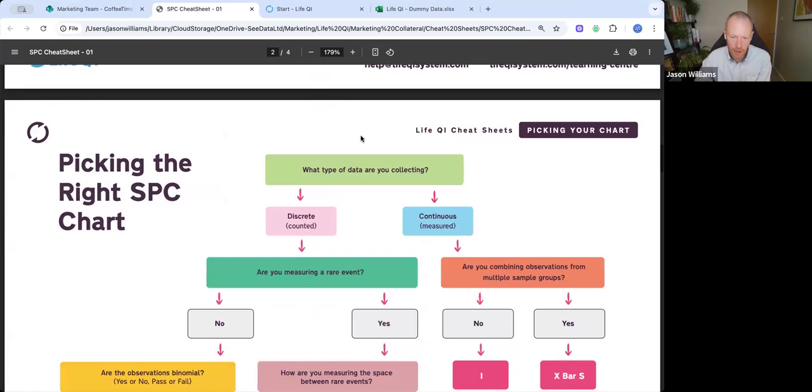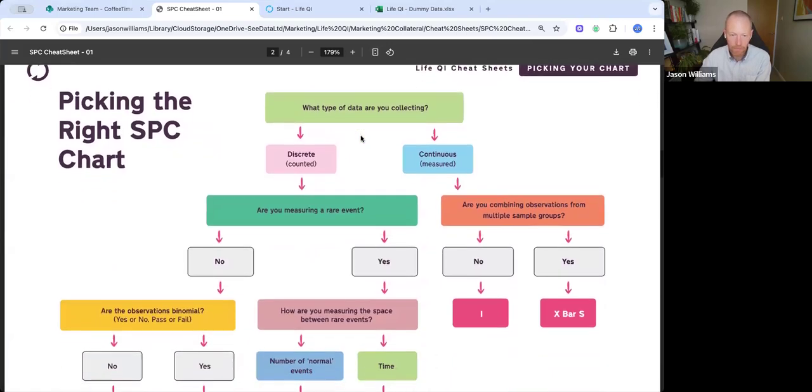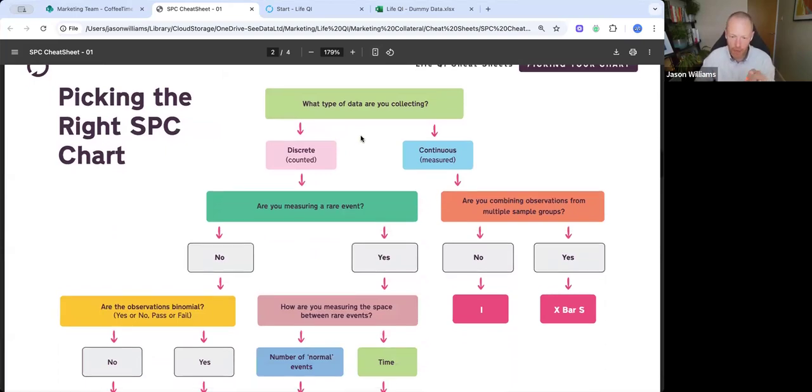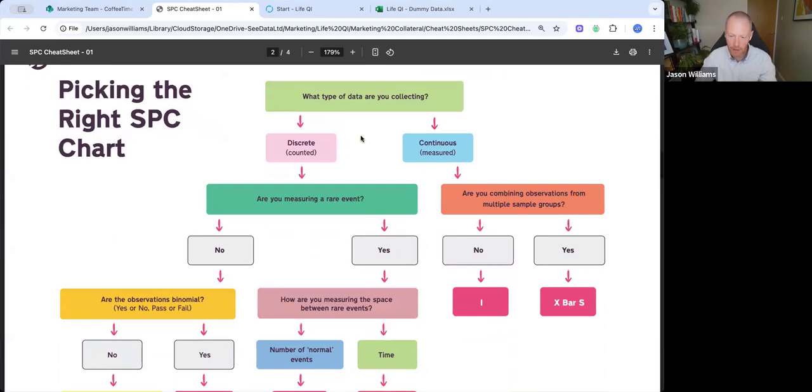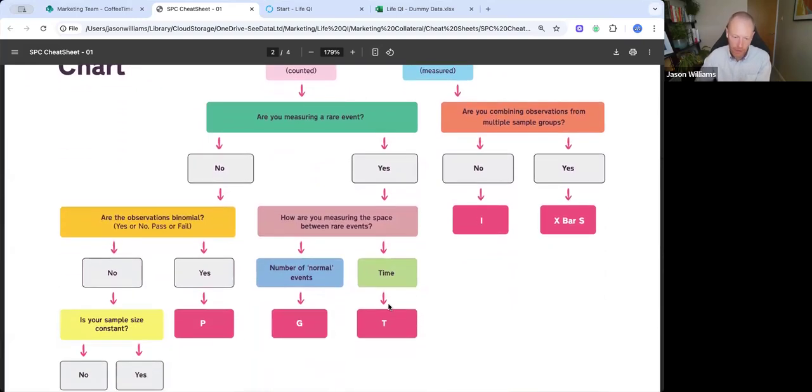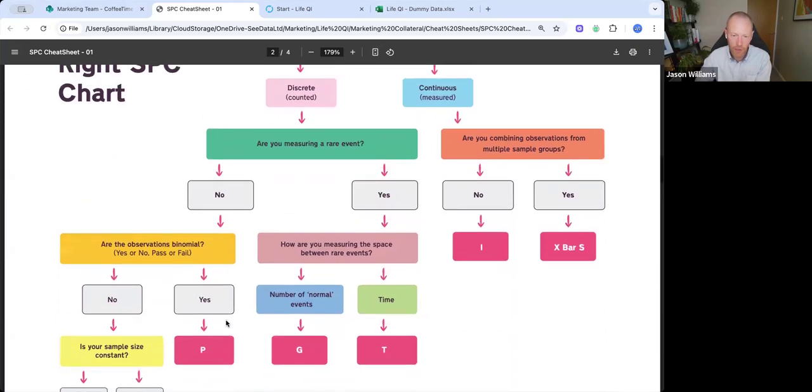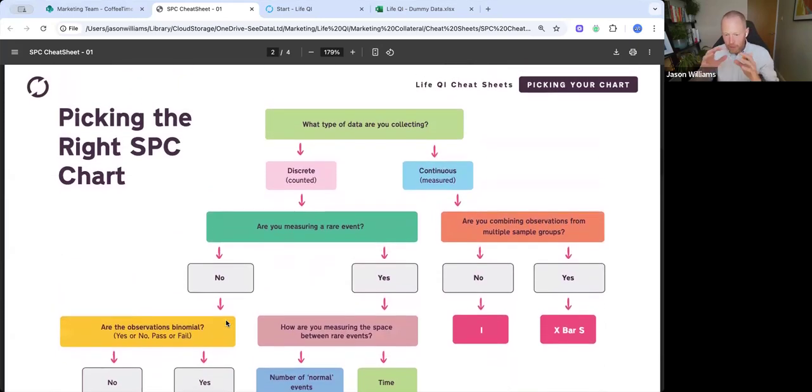If I zoom in to the decision tree part of the paper, I'm going to try and walk through each of the branches now and explain how you might end up at the bottom of each of these, because what you're looking to do is end up on one of these pink boxes because these are the different names of the chart types. We're only going to spend a couple of minutes going through this. So you're probably not going to have taken all of this in first time round, but the idea is hopefully it demonstrates it's relatively easy to answer these questions. And certainly if you download this and have it as a resource available, you should be able to do it next time you've got a real measure in front of you, basically.